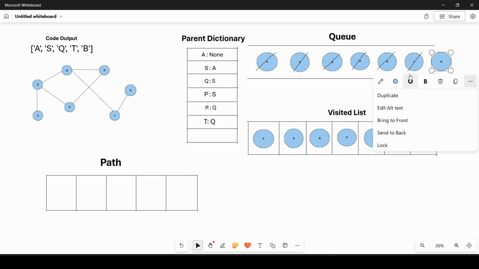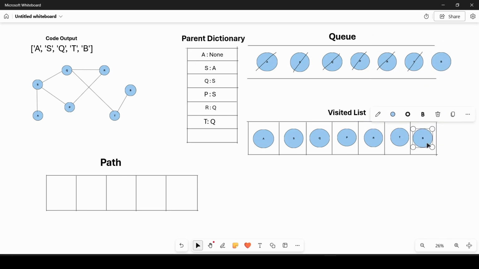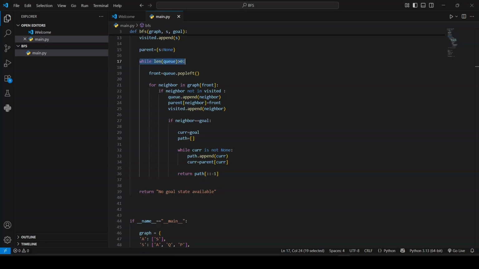Push it in the queue. At the same time, add it in the visited list. So now we have completed these two tasks. As we know, we have pushed our neighbor in the queue and also in the visited list. So now what we will be doing is that we will be appending the parent of B as front in the dictionary.